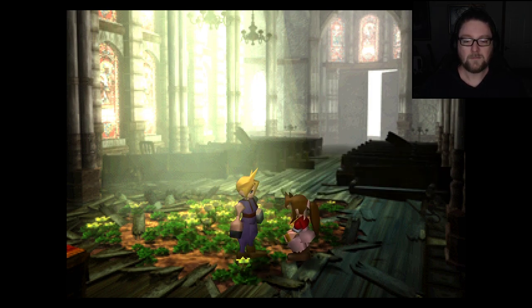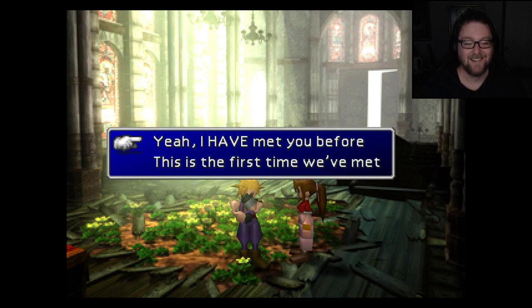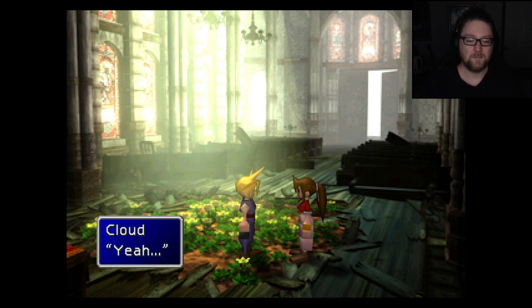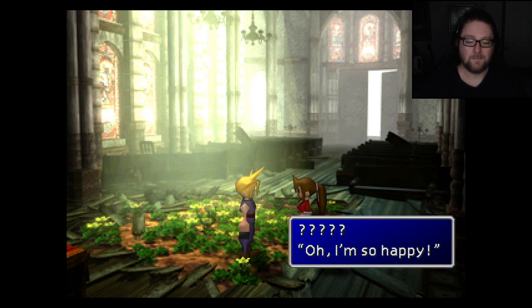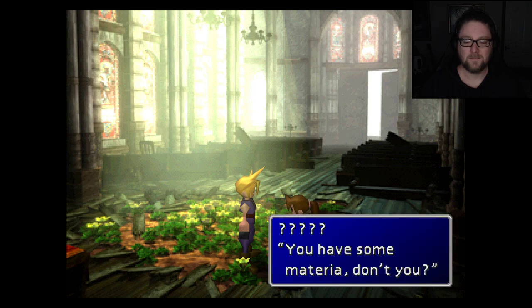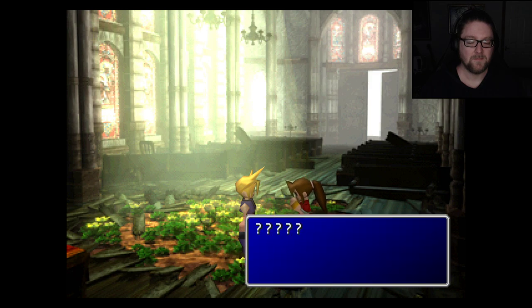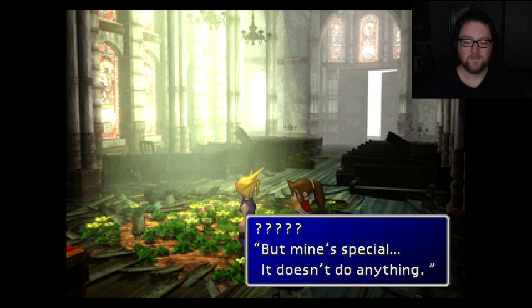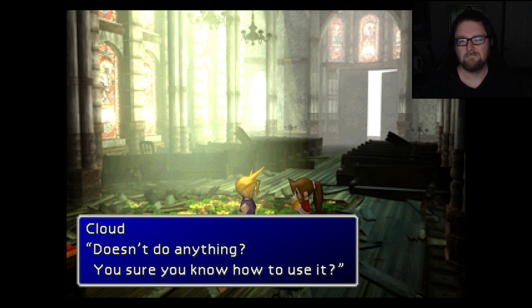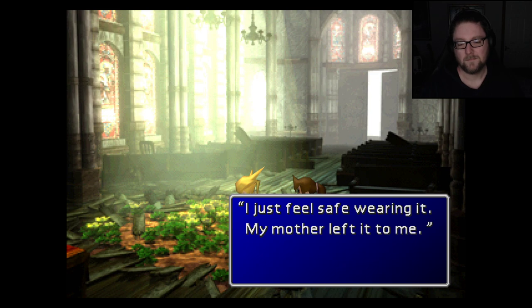So, we meet again. He's thinking, how did I survive? Falling onto a roof. Have you forgotten? This is the first time we've met. Yeah, I have met you before. Well, we have. Yeah. Oh, I'm so happy! Thanks for buying a flower. You have some materia, don't you? I do. I have one too. The power materia isn't rare at all these days. But mine's special. It doesn't do anything. Doesn't do anything? You sure you know how to use it? No, it's not that. Anyway, I don't mind that it's useless. I just feel safe wearing it. My mother left it to me.